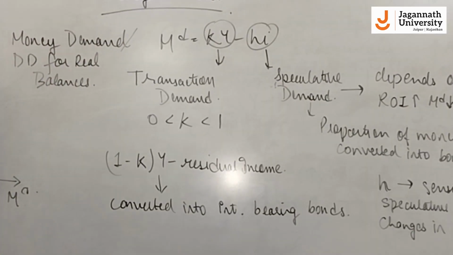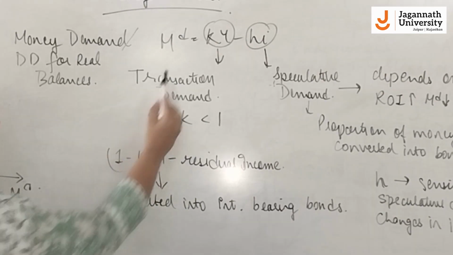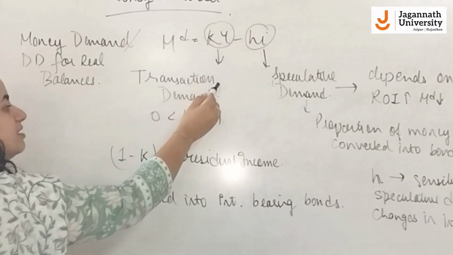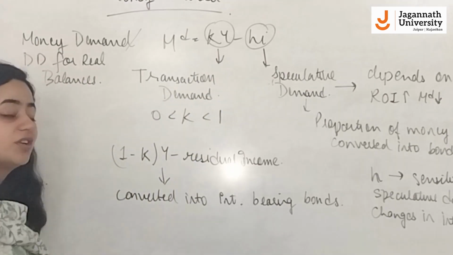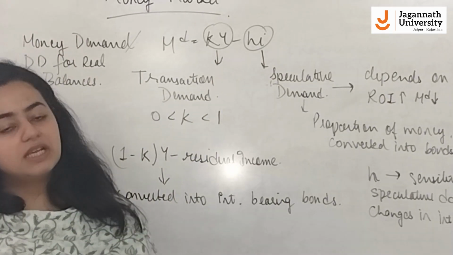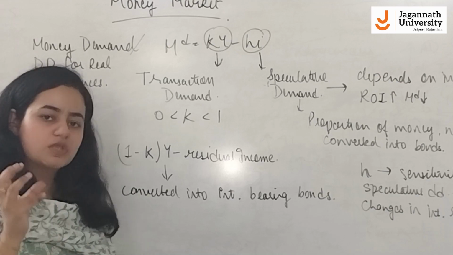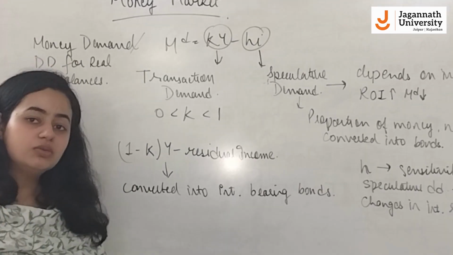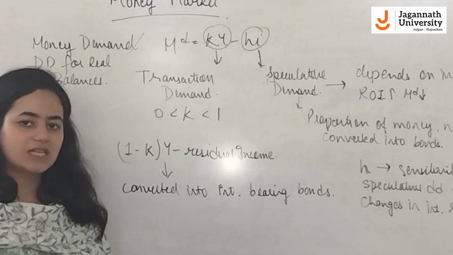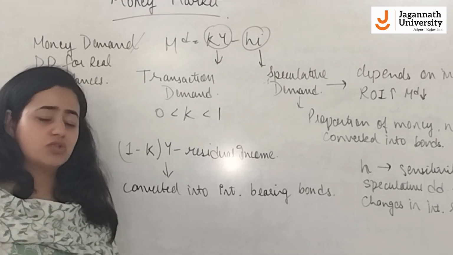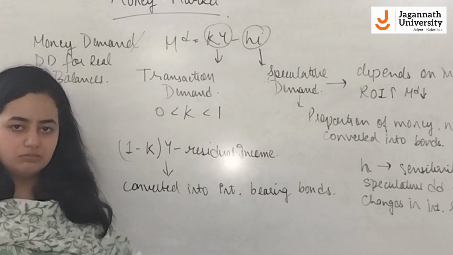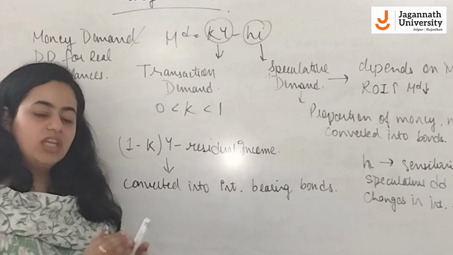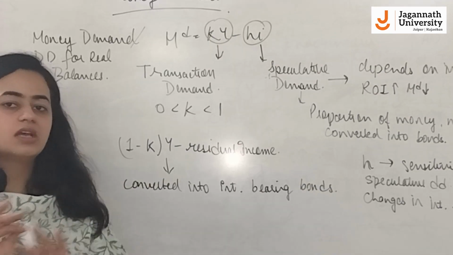The equation given by economists for money demand is KY minus HI. Now what is KY? KY is the transaction demand. Now what is transaction demand? जो आप डेली बेसिस पे एक्सपेंडिचर करते हो और उसके लिए जो कैश होल्ड करते हो उसको कहते हैं आपकी ट्रांजैक्शन डिमांड. Money used for day to day expenses and transactions is called transaction demand. So you do not hold all of your money for transaction. You only hold a part of your income in your hand for transaction and the rest is stored away.